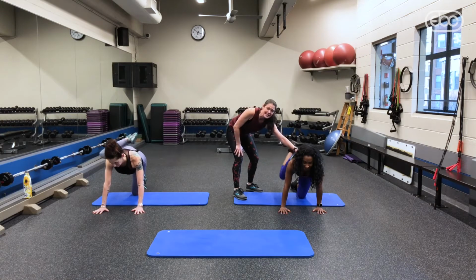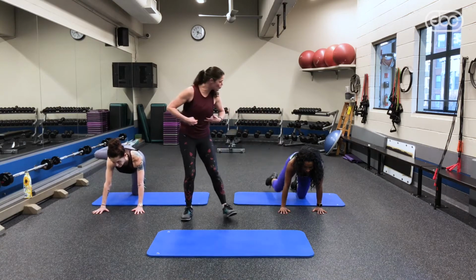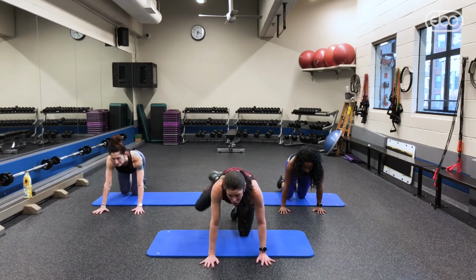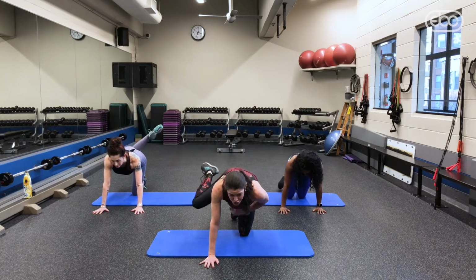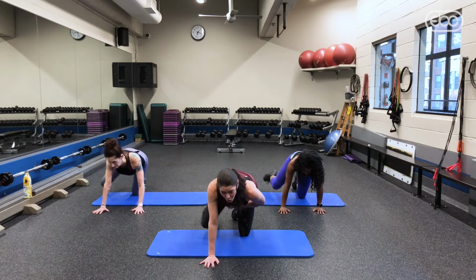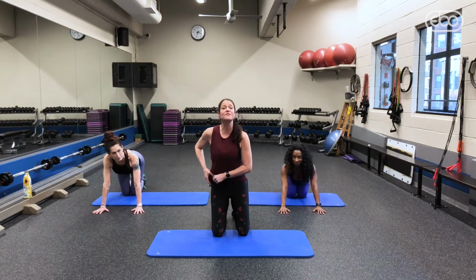That's what I want. Now reverse that circle. Bring them forward. You got it. Keeping that core really tight. That's it. We've got four more like that. One, two, three, and four. Okay, we've warmed up those hips a little bit. Let's get on our side and finish this off.